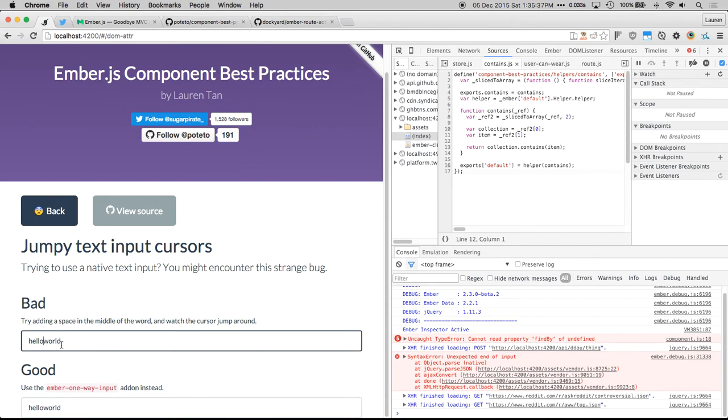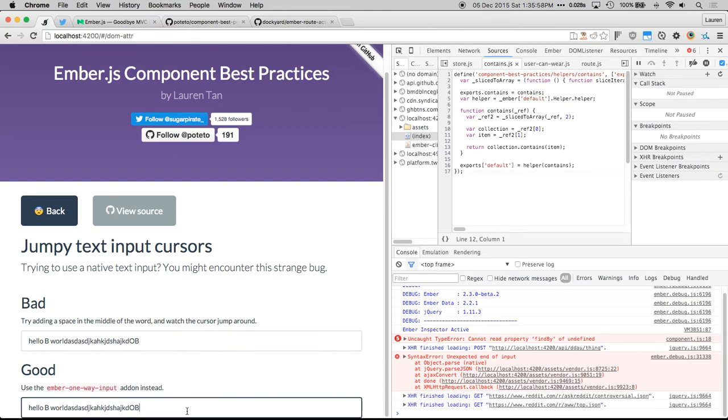But you'll notice something really strange: in the middle of this string, if I were to add a space, you'll see my cursor jumped to the back, and that's really weird. If I wanted to type something in the middle, I can't. So the Ember one-way input fixes that.